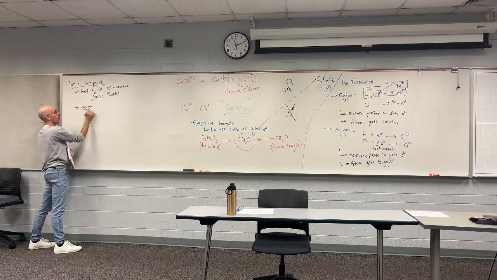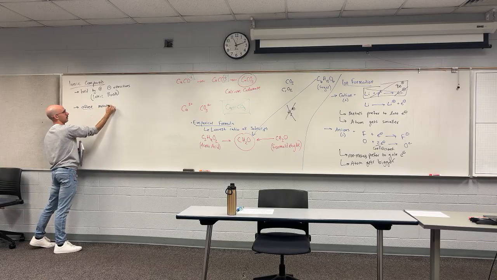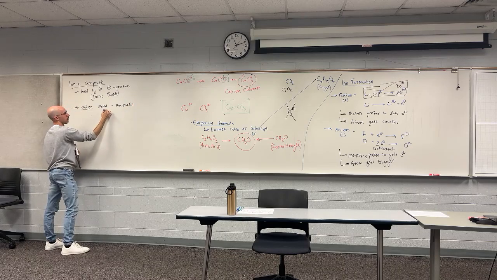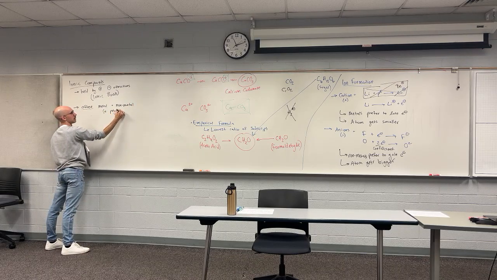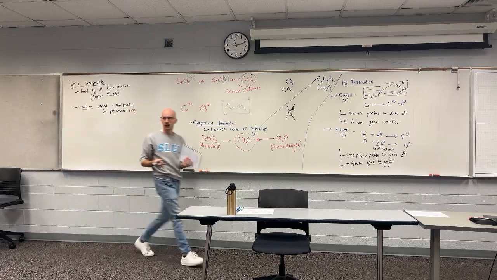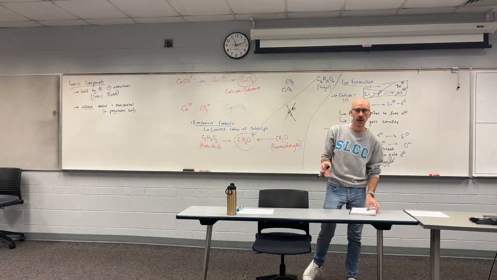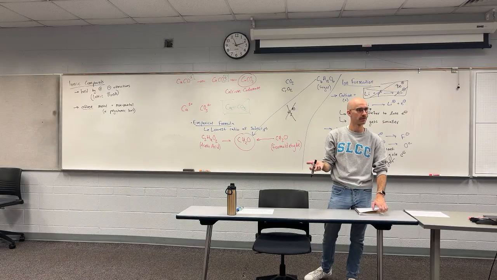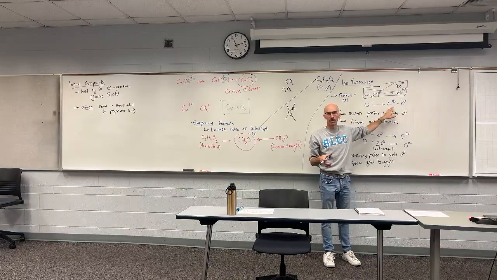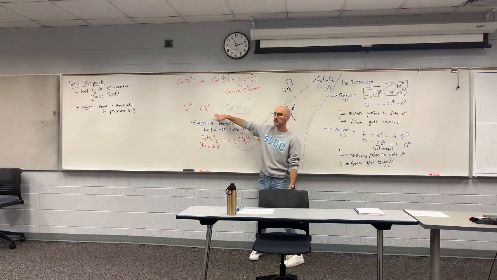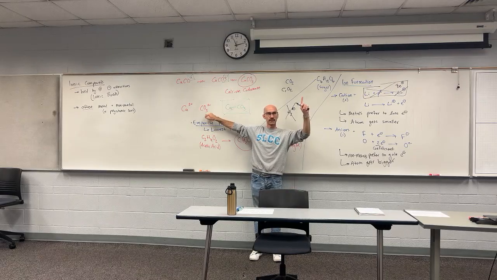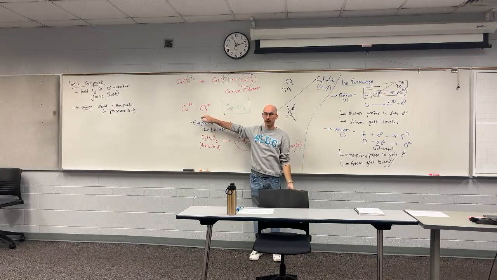Ionic compounds are often a metal with a non-metal, but we are going to look at polyatomic ions. What are we saying there? An ion that has many atoms, not just F minus, O2 minus, Li plus, but things like CO3 2 minus, one ion, 2 minus, many atoms, 4 atoms together.